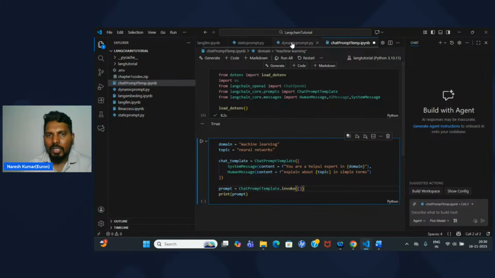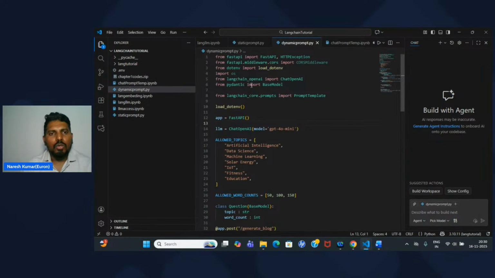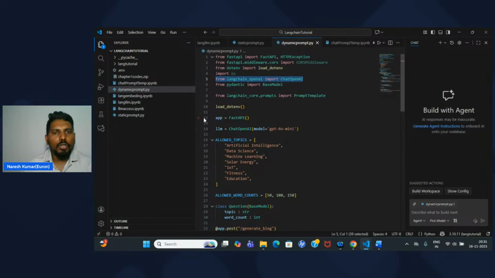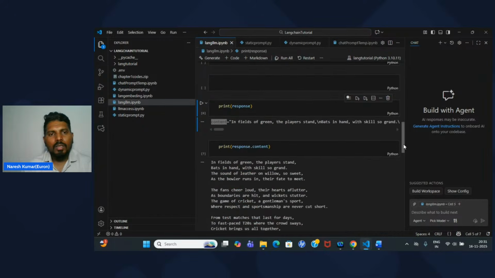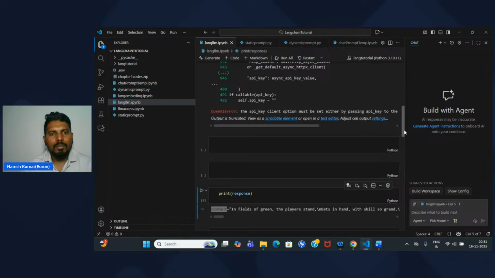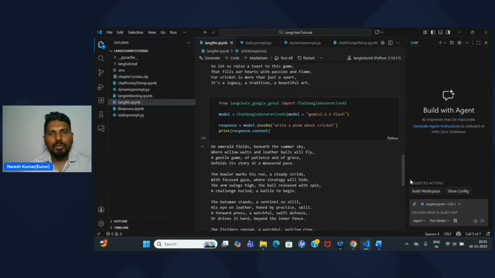If you see the earlier example, instead of importing ChatOpenAI, you will import the Google Generative AI class, right? So we have seen that example. Let me show you one more time. All right.